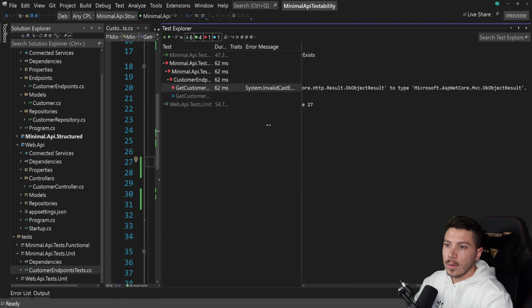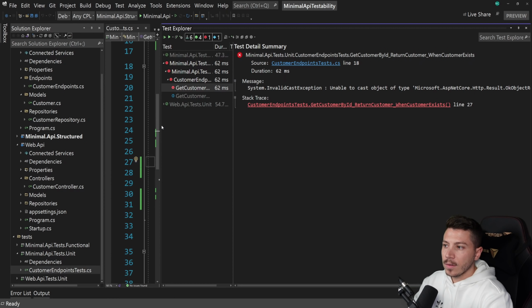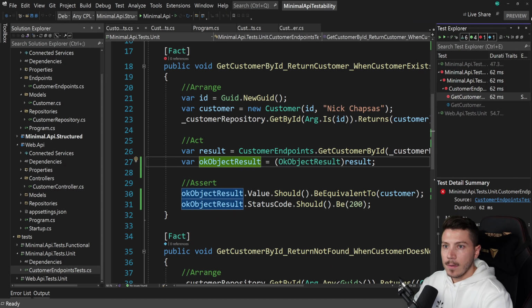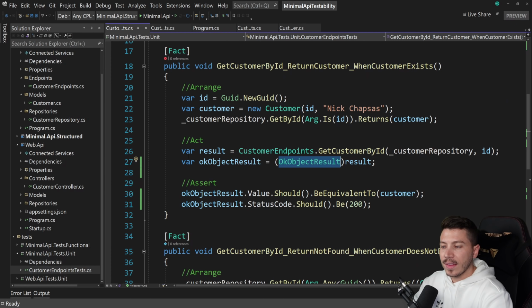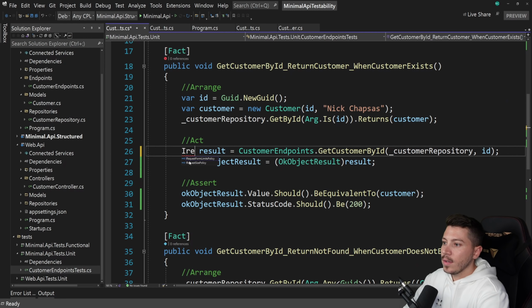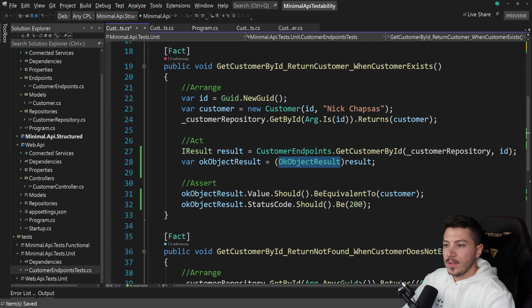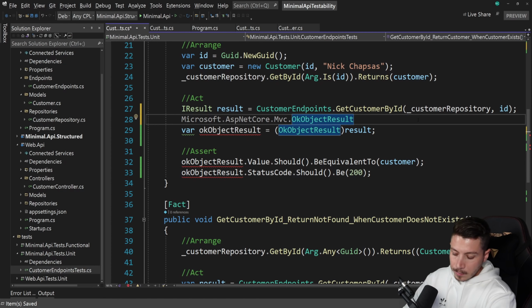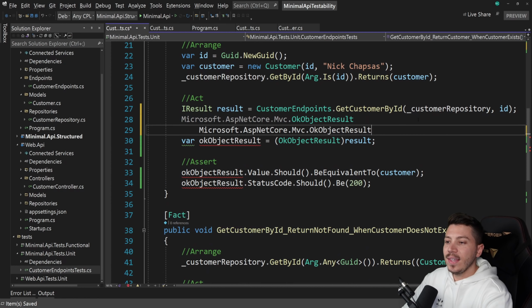It turns out that the IResult is implementing different things. Even though the name is the same, the OkObjectResult, the IResult, the thing here, let me just explicitly show the type. The IResult here is different. You see this one, and let me go here, is this dot OkObjectResult, right? However, the one that the IResult is implementing is under the HTTP namespace, completely different namespace.